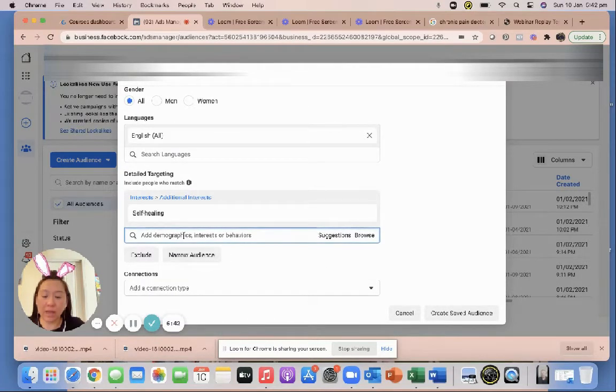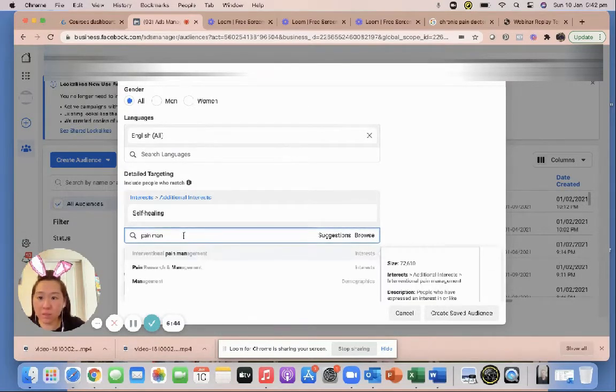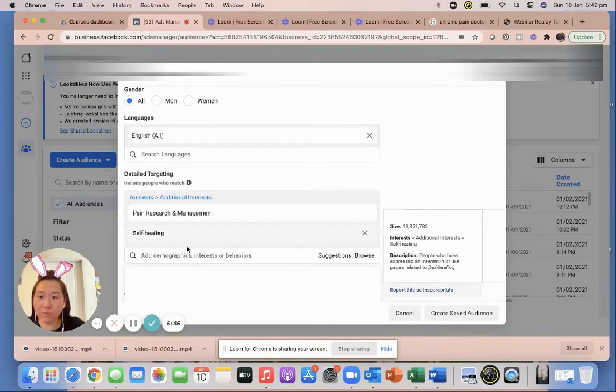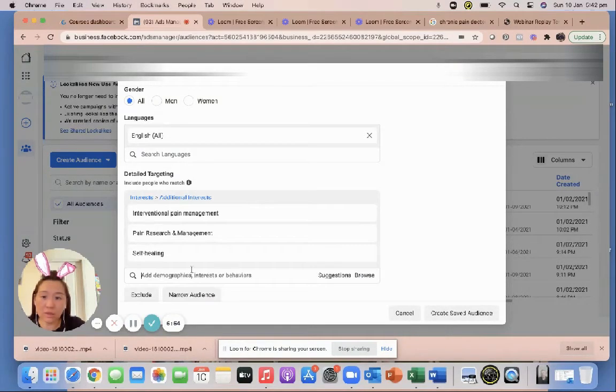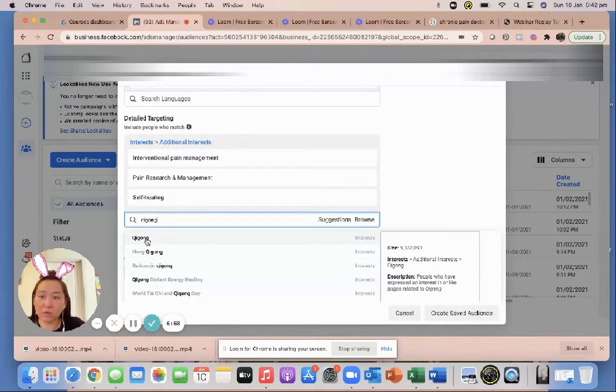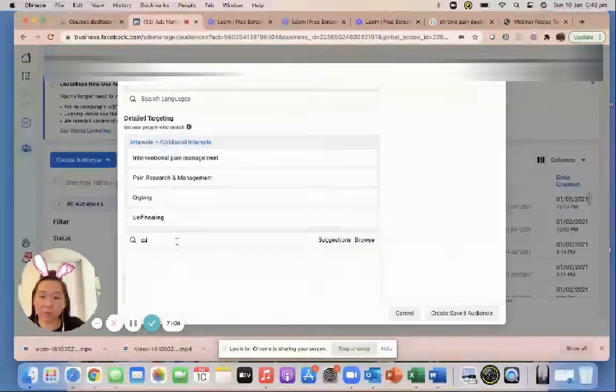So we're going to add back pain management, pain research and management, interventional pain management. Just might as well put that in. People that are into Qigong might be the type of people that's interested in self-healing, pain-free medication.